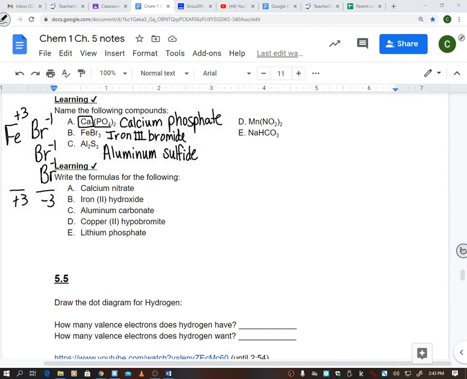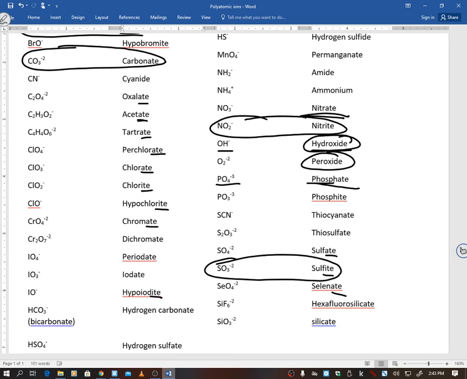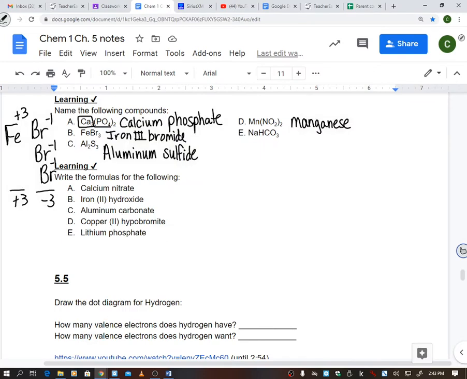If you look on your periodic table, manganese is in the middle in those transition metals. So I know it's going to be manganese. So I'm going to leave myself a space here for the Roman numeral. NO2, I'm going to have to look on here. NO2 is nitrite. So manganese nitrite. And now I've got to figure out what this is. So this is a -1, but there are 2 of them. So altogether it's a -2 charge, which means my manganese has to be a +2 charge. So it is manganese 2 nitrite.